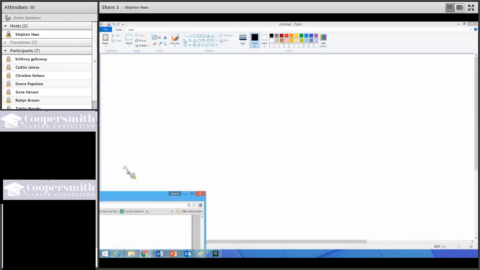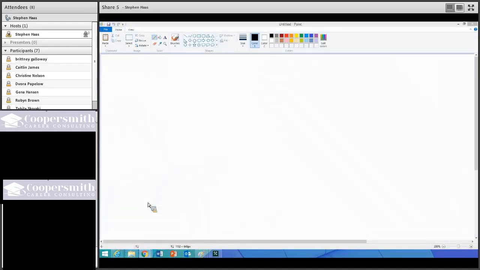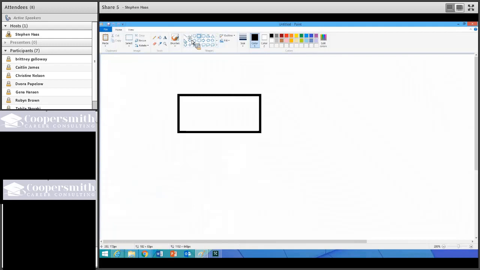it says a sprinkler is set in the corner of a rectangular lawn 10 by 25 feet, and the maximum distance a sprinkler can reach is 10 feet. So if you drew a rectangle, I actually let you do that. Let's say 10 by 25, like this. And then you'd have to draw a circle. The sprinkler set in the corner of a rectangular lawn that's 10 by 25.